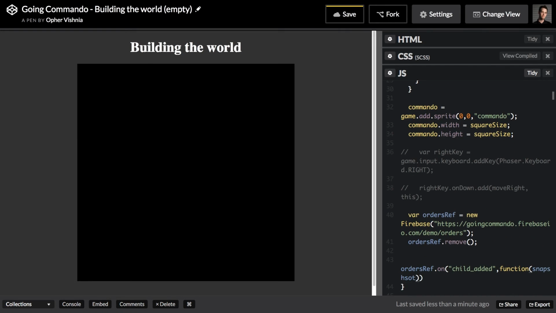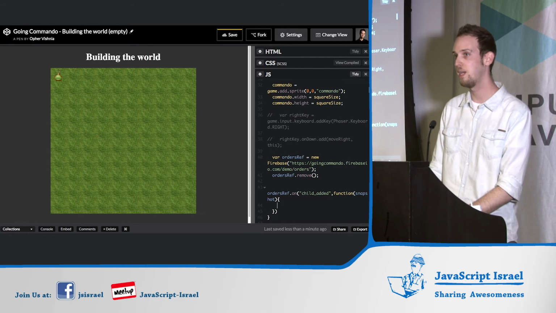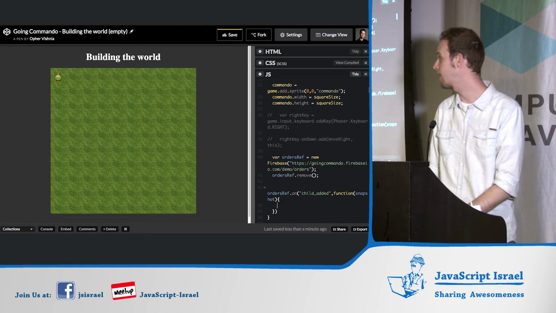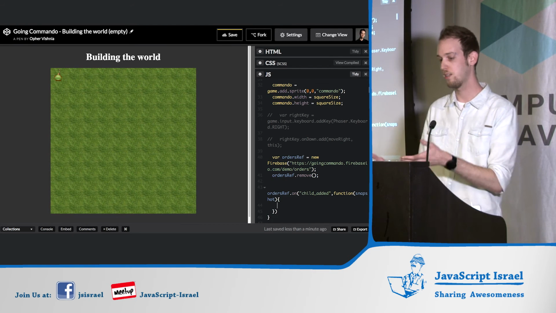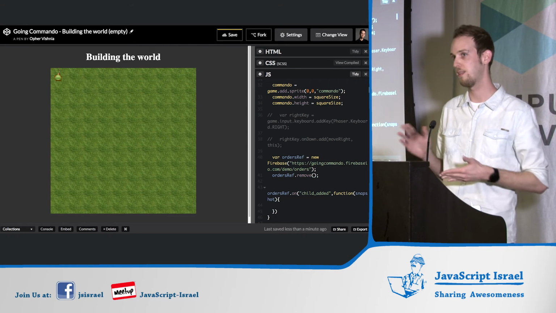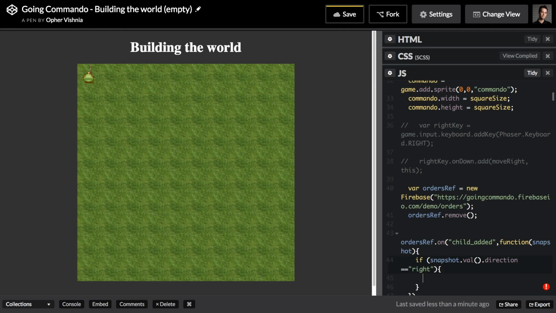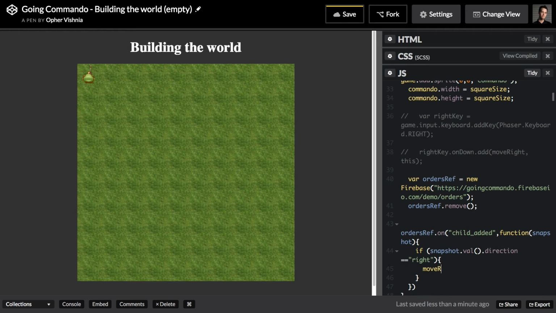function(snapshot). And what this does, let's see. Okay, snapshot means the value of the data as it came from the server. I just got this value, and the value of the data might already be changed in the server, but this is the data as I have it right now. And then we can check if the snapshot value direction equals right, then move right. We have something moving.